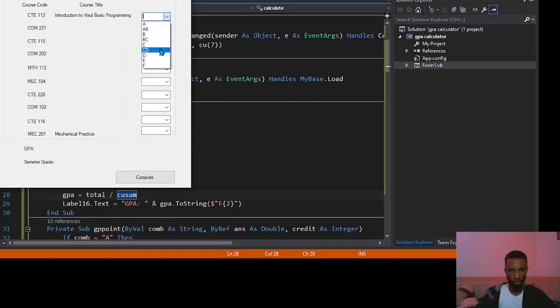Okay, let's see if we still have our desired result. It's still there. Now, what that really means is that if maybe you had a value that when total is divided by your CU sum, it will give you a value like 2.2331246, an example of that nature, it's going to limit your decimal points to just 2 decimal places.